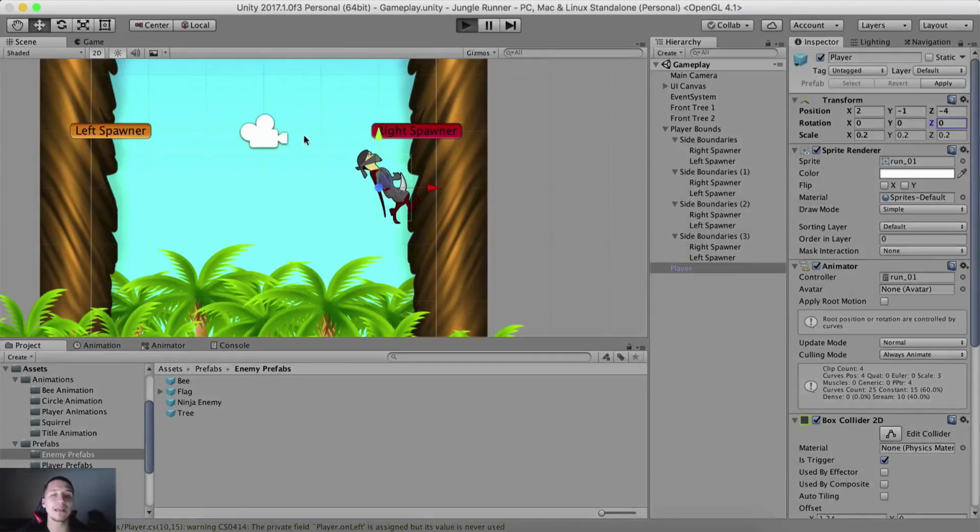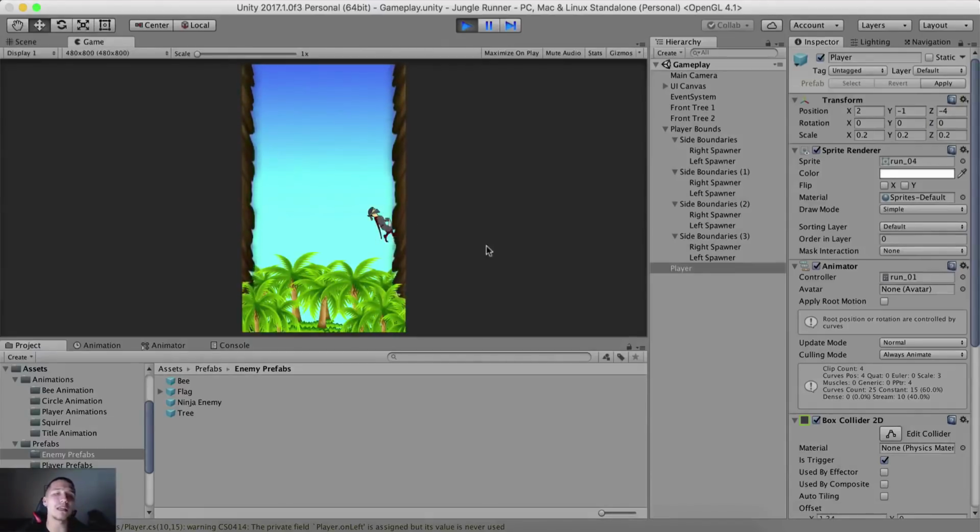If I hit the play button, let's wait for the bee to be spawned. When we spawn the bee, right away we see the bee. Now please pay attention when the bee comes down. Here it is. Notice now the bee is here. Notice now it's going to start attacking. Bam! You see the bee went to attack the player.